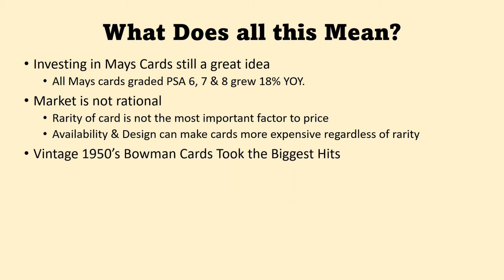And this goes to Bowman cards. And I really think Bowman cards took a big hit because they're just not popular. And I don't mean to say that people hate them. But when you look at a Topps card versus a Bowman card, the Topps card is starting to outperform, the same card, or say same year, different makers. The 54 Bowman versus the 54 Topps, the 55 Bowman versus the 55 Topps Maze cards. The Topps cards just perform so much better. And so I think the market has spoken that the Topps cards are so much preferred that the delta, I think, is going to eventually just become wider and wider.